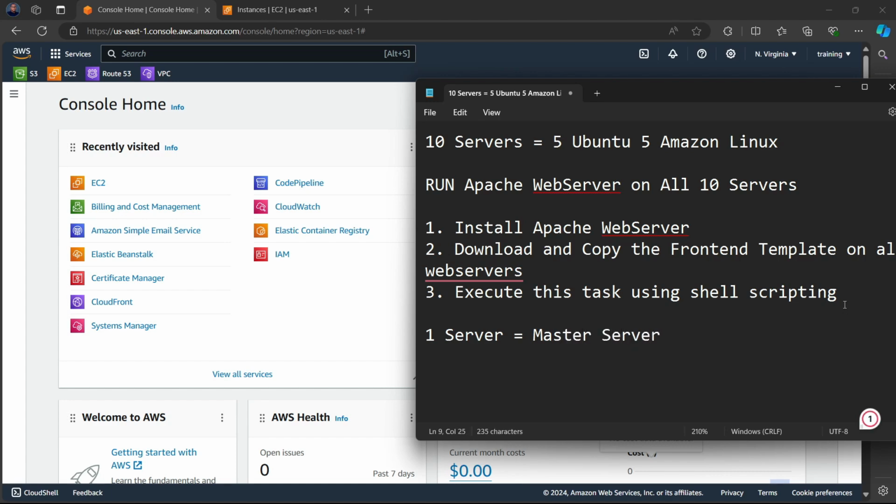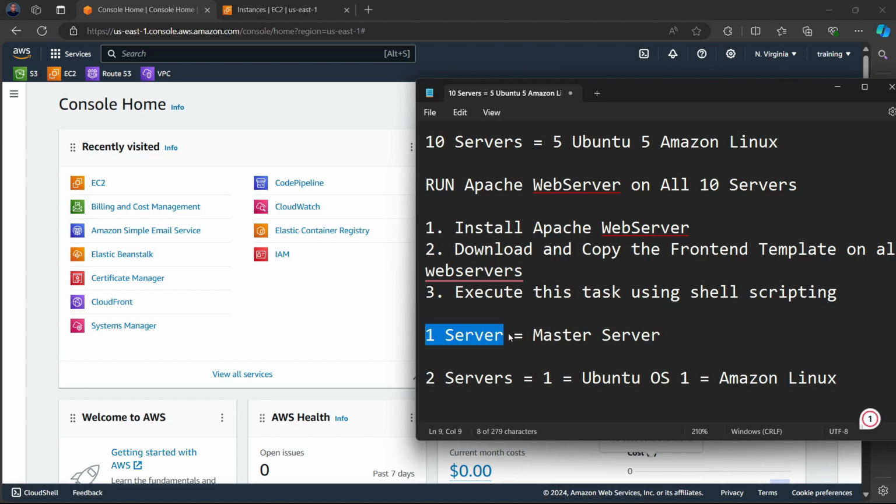Then we're going to have two other servers. Let's make the distinction right here: one is going to be Ubuntu OS, and the other one is going to be Amazon Linux.